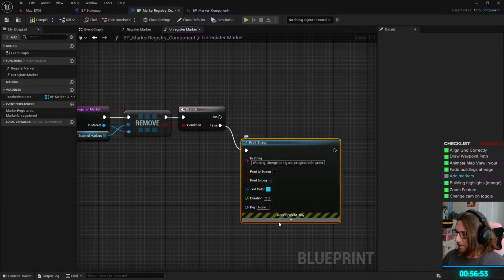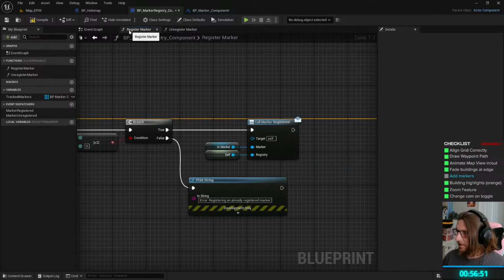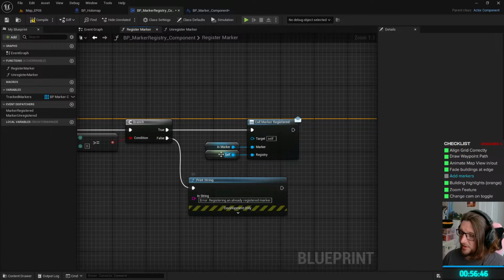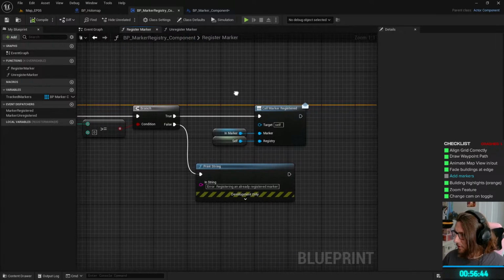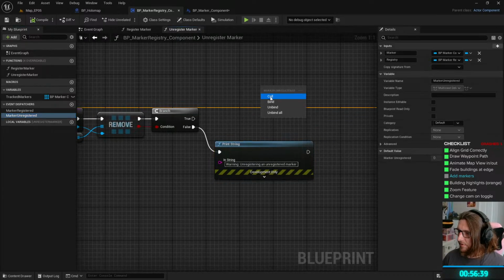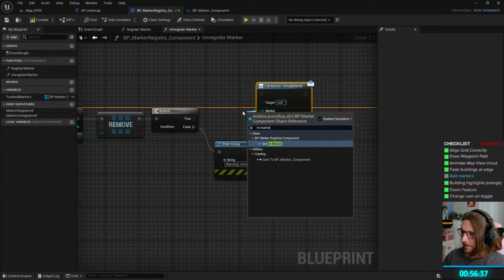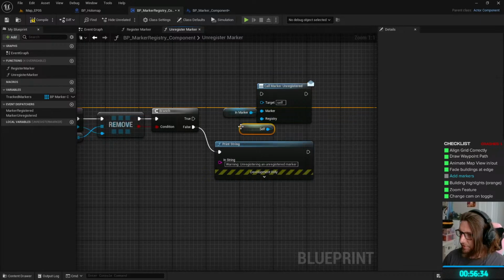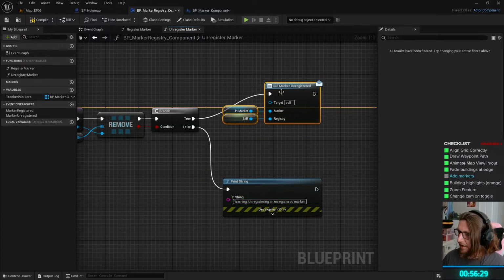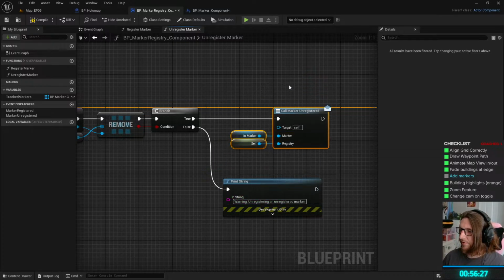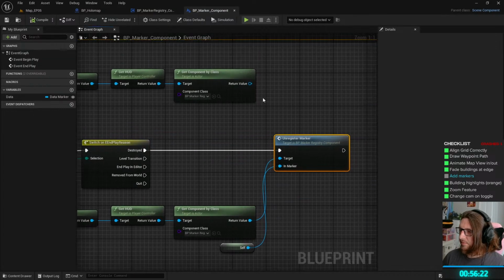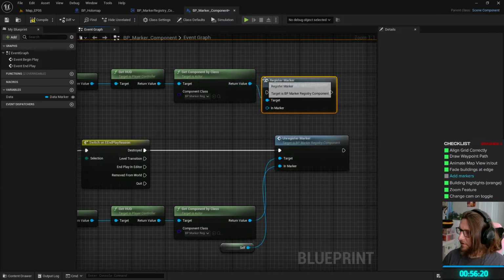Now I don't want this printing to my screen. And I do want this to print to the screen because this is a definite error. Okay, so we call the marker registered here. So what we should do is call marker unregistered here. In marker. Self as the registry. And so from here now, we have sort of the foundations of a registry-based marker system. Register marker.